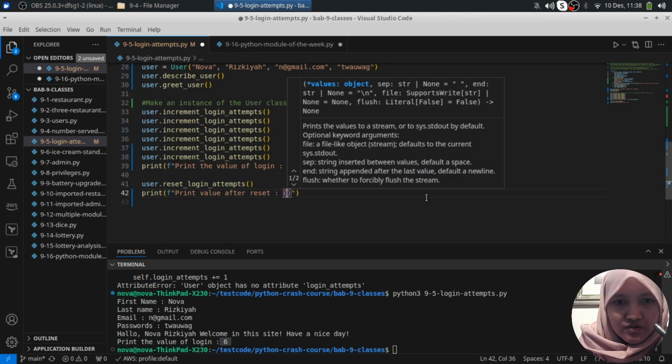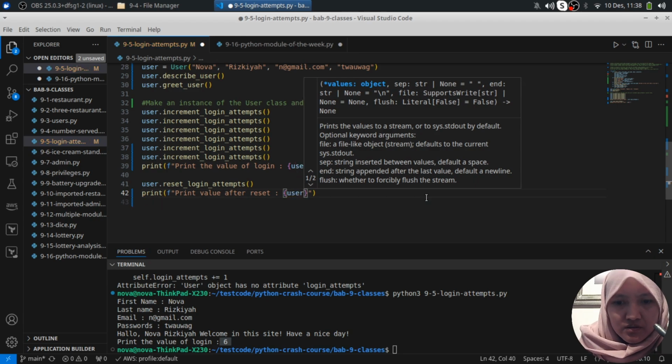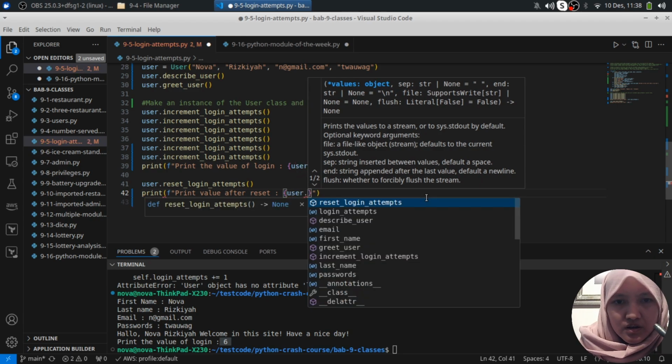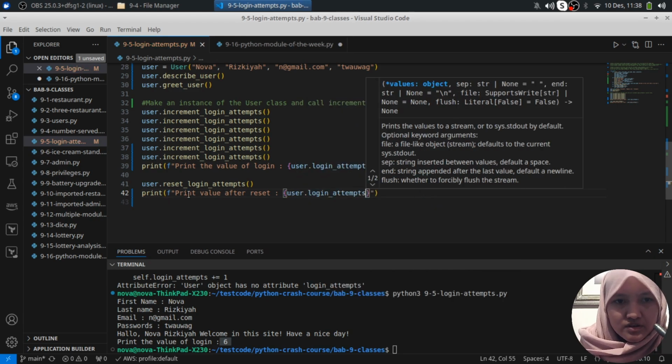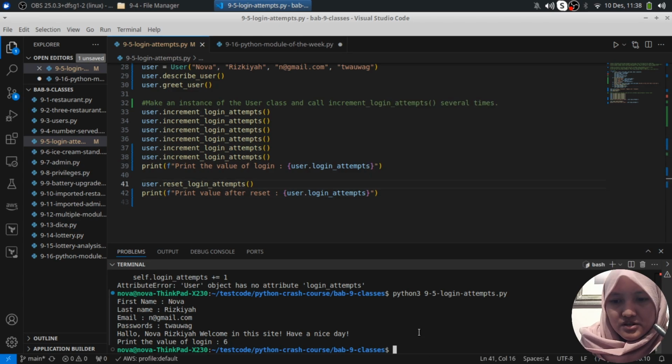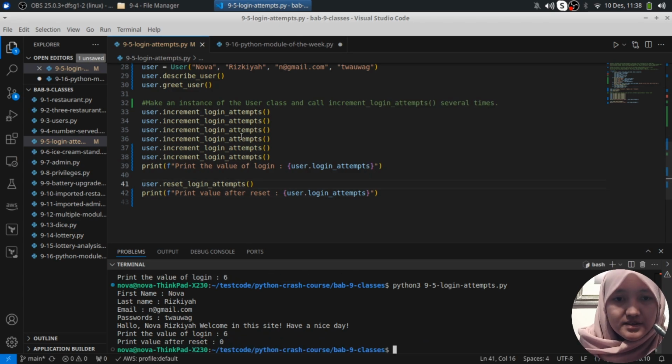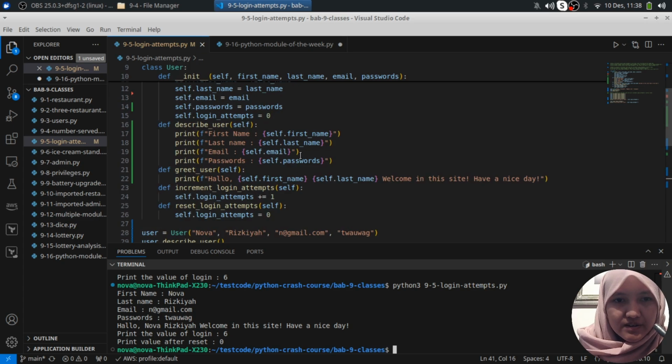Then you just add the same user dot login attempts here, because the login attempts will be 0. Yes, done. It's easy, right?